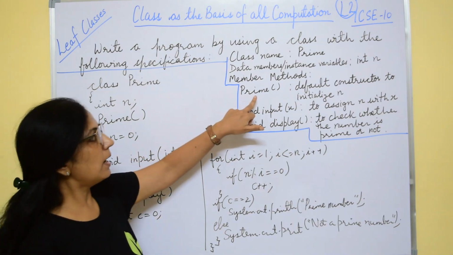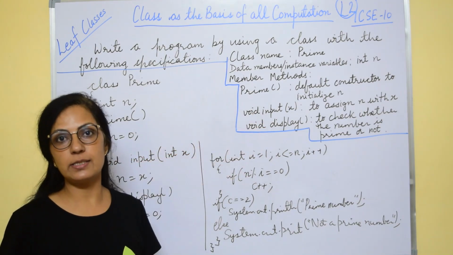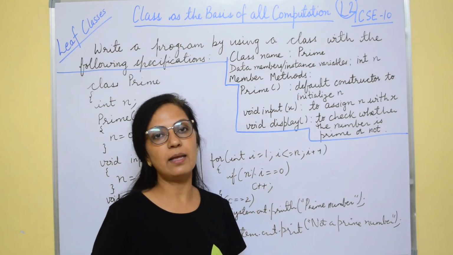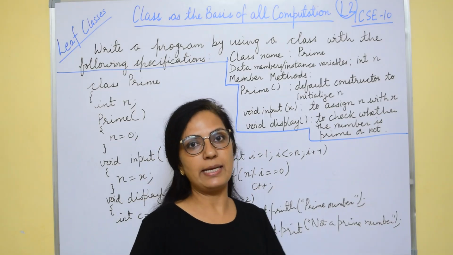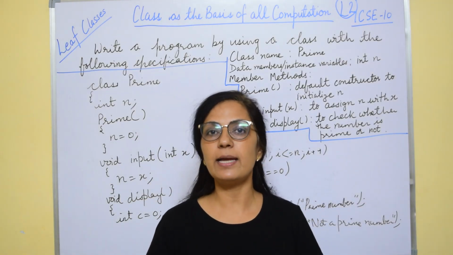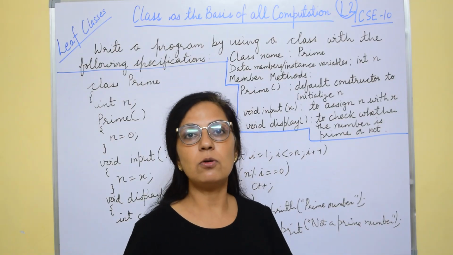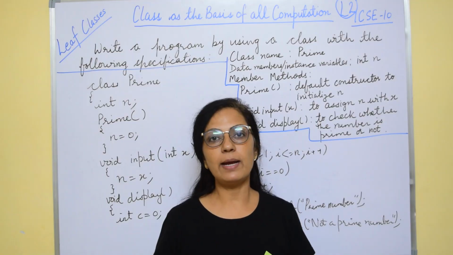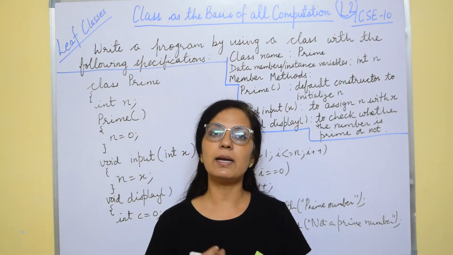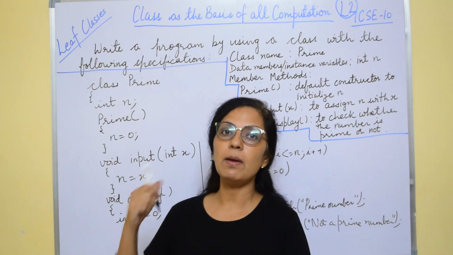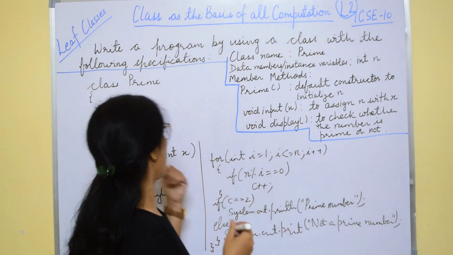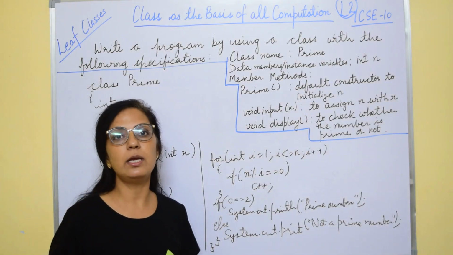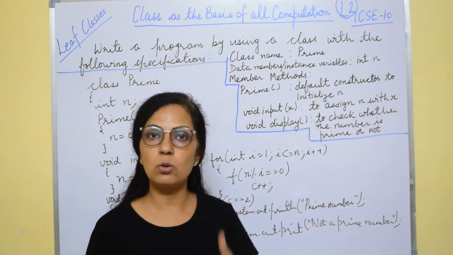Now children, see here one constructor and two functions are there. Here in the question it is not mentioned that you have to write the main function, so there is no need of writing main. Unless and until it is not specified, please don't write main. Suppose the question says write the main function to call the functions. So you have to write in that case, and then in that case you will be creating the object of the class prime and then calling the functions input and display one by one. So if it is written, then only you write the main function, otherwise there is no need of writing main function.